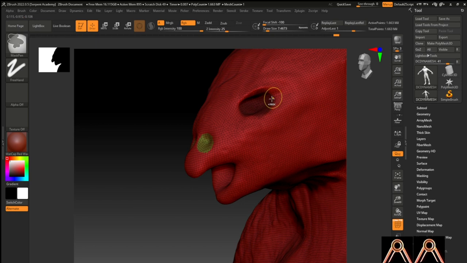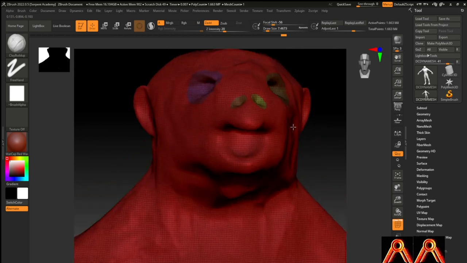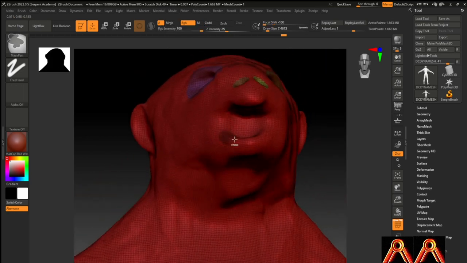Control. Control W. Now the mouth, the lips.